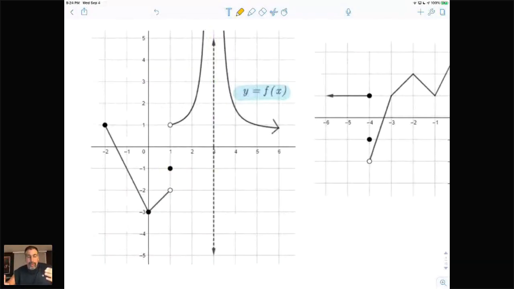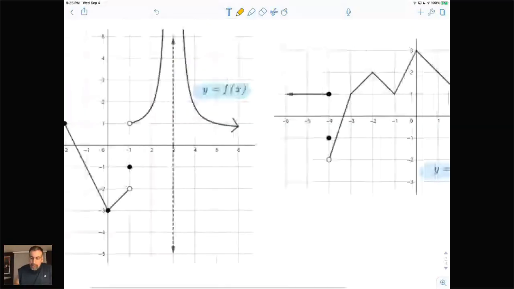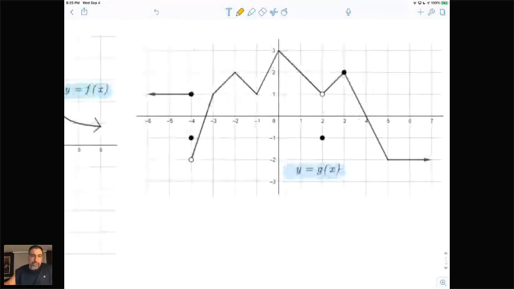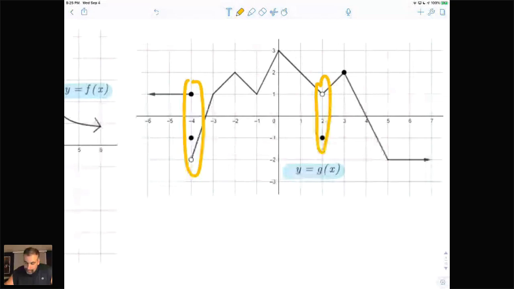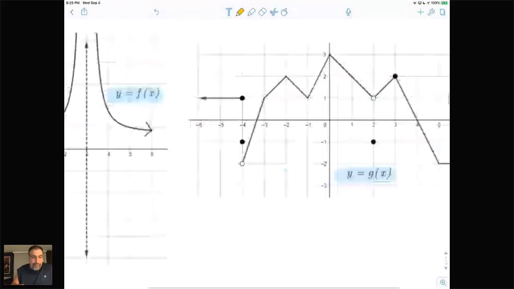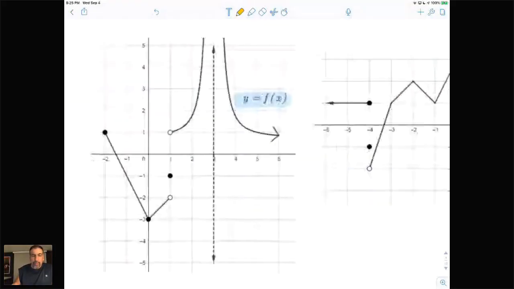And all these things are going to be on the graph, and we've got to know how to decipher them and know what's important and what's not important. So this is our f of x function. We're also going to be using this g of x function as well. Again, we've got some breaks over here. We've got another kind of jump or a hole discontinuity there with a point filled in. So all of these things are the types of functions we see with limits. Because to be honest with you, the smooth functions, they're straightforward. The types of functions they're going to test us on the AP exam are more of these kind of broken, jagged kind of functions that you're seeing right now.